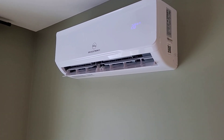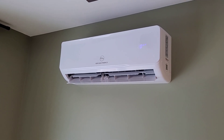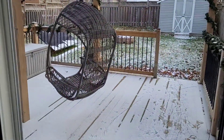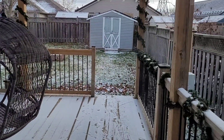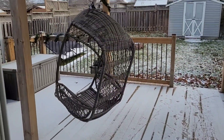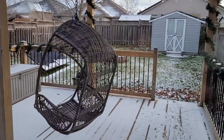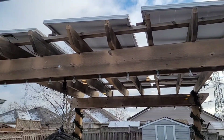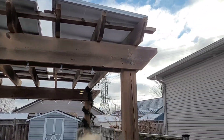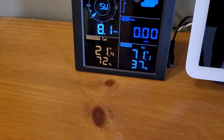Welcome back to the channel — this is the November update for the EG4 hybrid solar heat pump. We're running right now at 72 degrees on a nice cold day at the end of November. The heat pump is running, no frost on it just yet. We're not making a lot of solar right now — there's a good bit of snow on the solar panels. It is 21 degrees Fahrenheit outside.